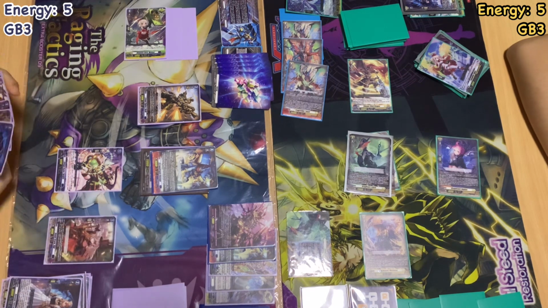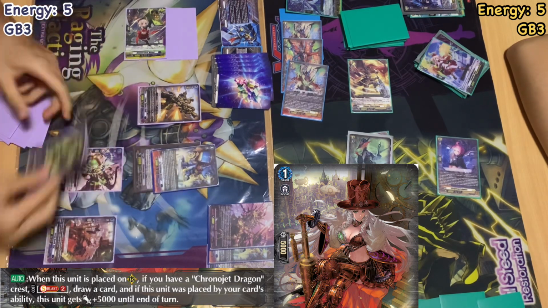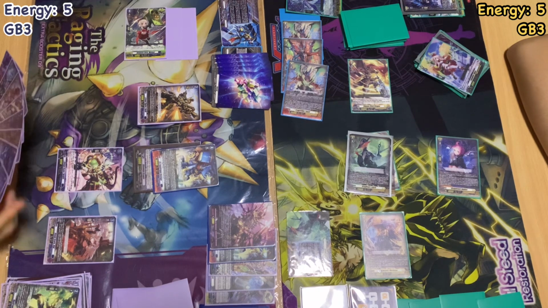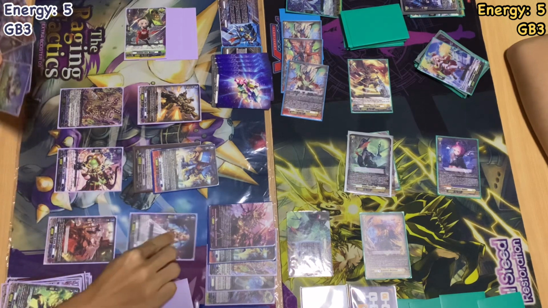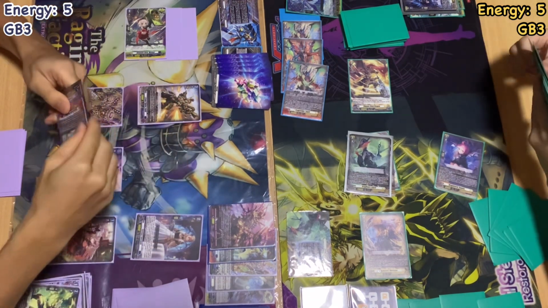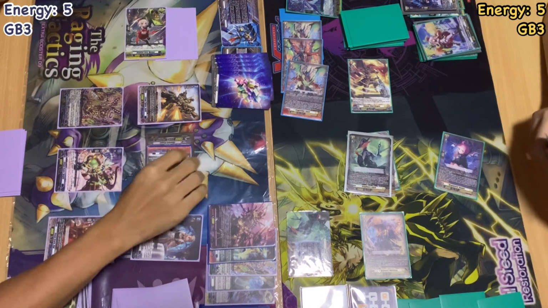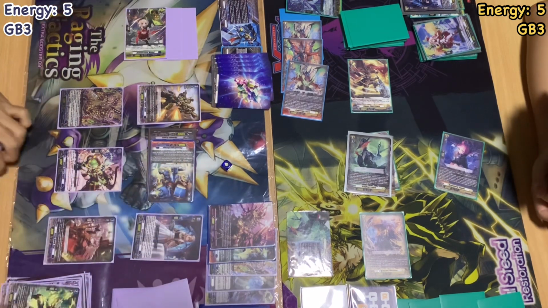Call GG. GG skill. On place from hand, so plus 2. Draw 1 card. Call Clockwise Dragon and Servant Fel Creature. Begin attack phase. Vanguard goes in. This has 1 hit. Do I want a 1 hit? I return my PG back to my deck. Alright, so my front row gets plus 10 because of the crest. 28,000.